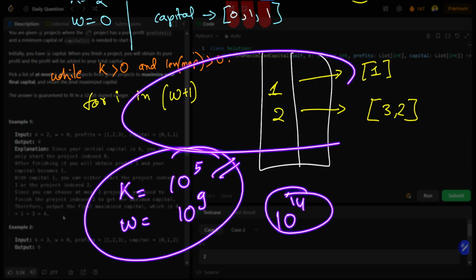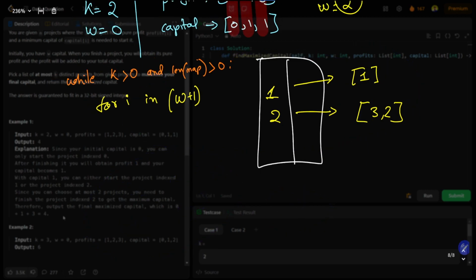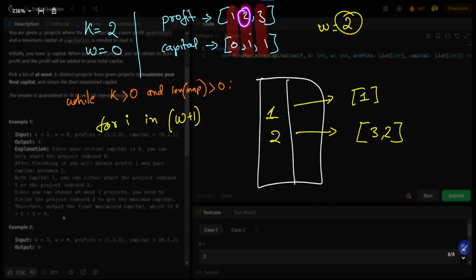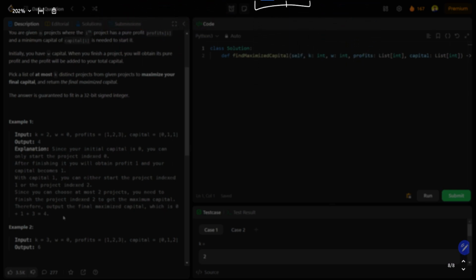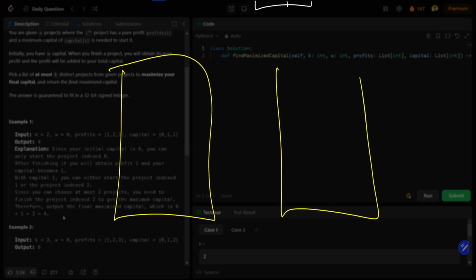So this approach didn't work. What it is trying to say is that I need to have the maximum profit from this particular capital project. If I have two projects for one capital, I have this capital 1, and for it I have two projects, one is this one and one is this one, so I need to pick up the maximum one. So what I can do is take help of two heaps. We are required to use the heap data structure because I might need the maximum one to pick first. So instead of one, I can have two heaps.